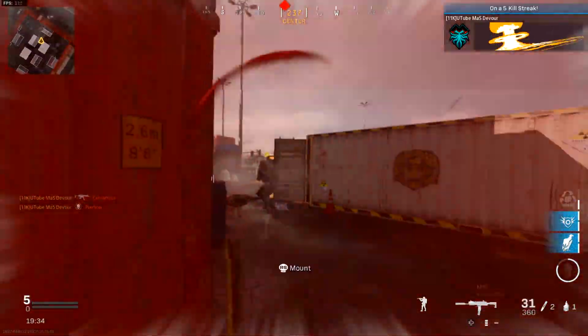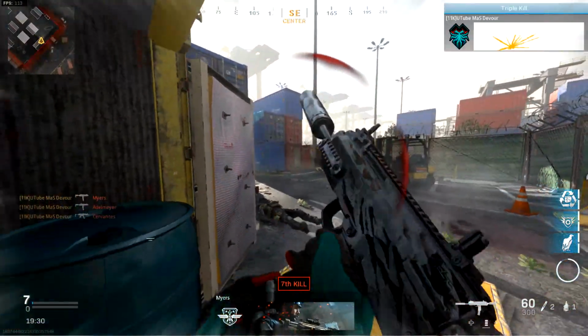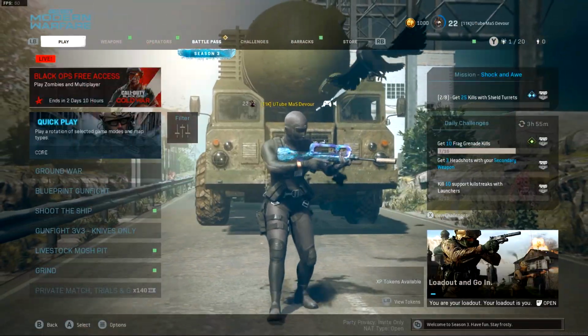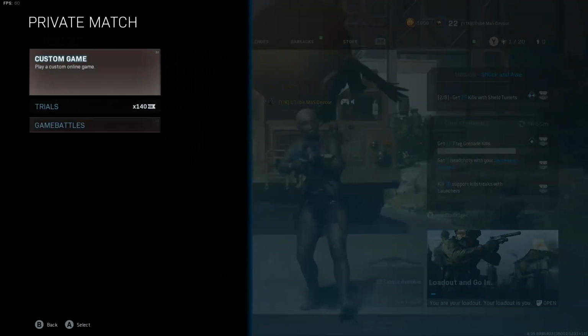Basically what we're going to be doing is training with bots, but we're going to have the bots set to 300 health. So instead of just 100 health, or Warzone where it's 250 health, you're gonna have additional health. That way you have to stay on target for much longer.